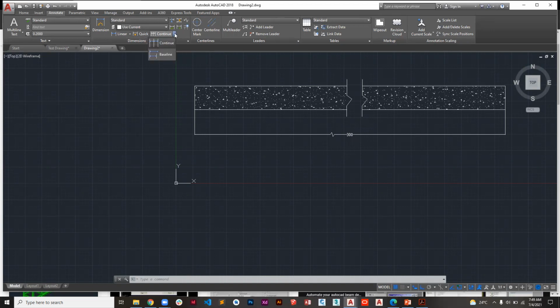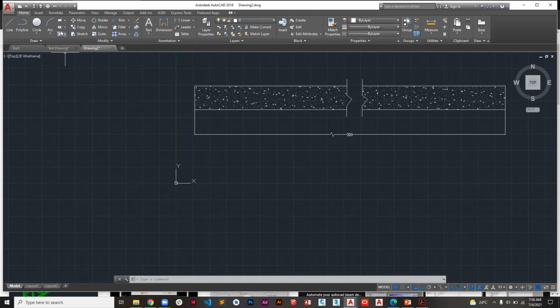It is important. Okay. So now let's look at continue and baseline, also in dimension. So these are some of the advanced dimensions that we had left out that we didn't cover.